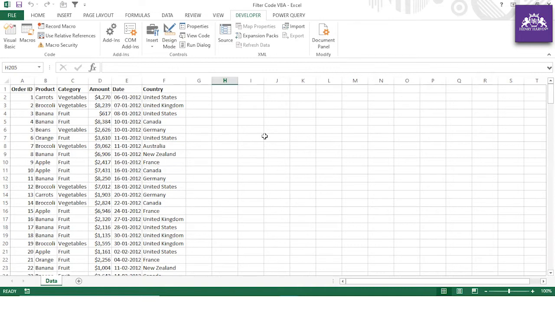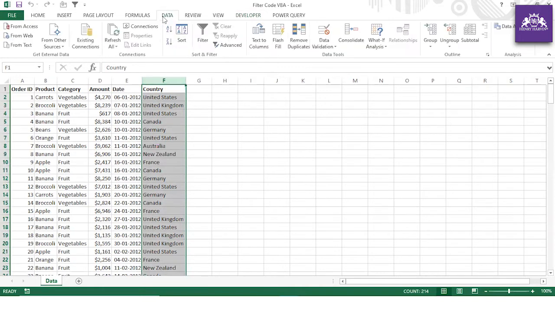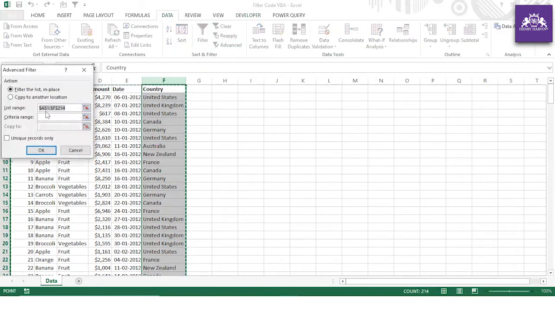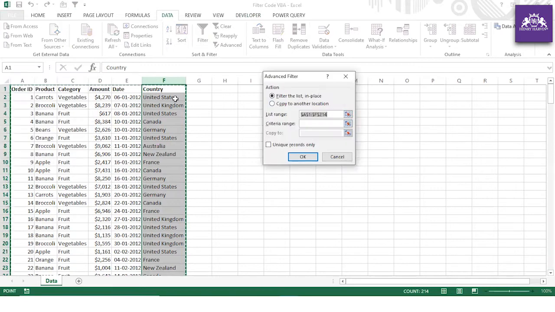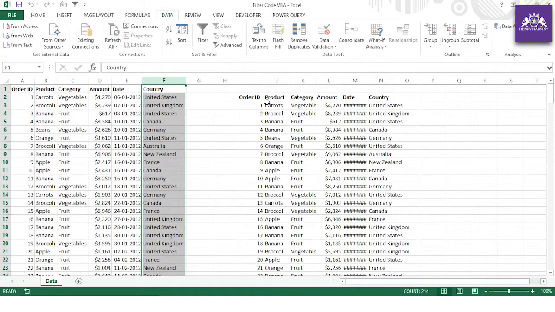Let's get started, guys. We have to find out the unique country list. How can you find it? Very simple. Go to Data and go to Advanced Filter. This is what we have selected here, and Copy to another location. Criteria is nothing, and then Unique records only. You choose where you want the unique items to be copied. We have selected country here, so you can just put this. You can see all the things are coming.